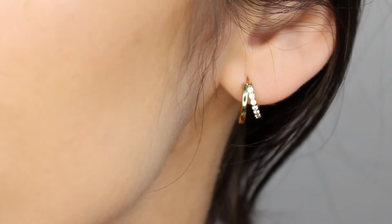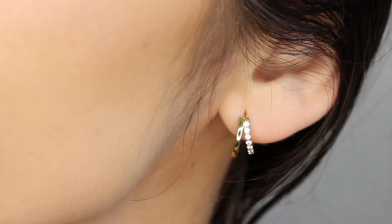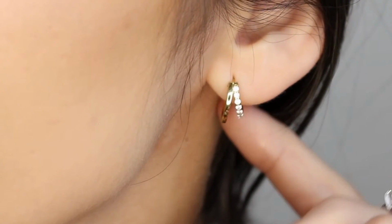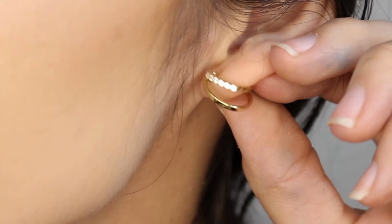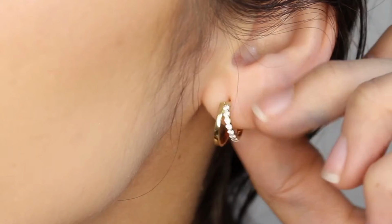I also have these Toda, I believe is how they are pronounced, earrings. They retail for $75, but they are so dainty but with a little bit of sparkle to it. I love the double hoop aspect of them. It's just so beautiful, and I've been wearing the same earrings for the past probably 5 years, ever since Olivia was born. I just had this one pair of earrings that were easy to wear, and they were small, so she didn't really grab for them.